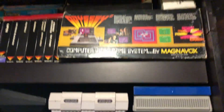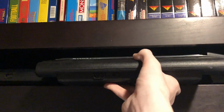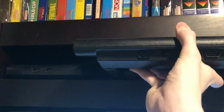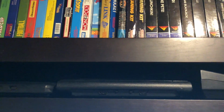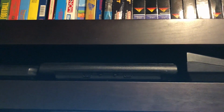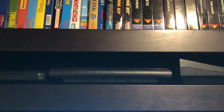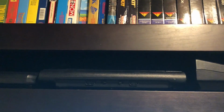So, a story about my 7800, it's actually right here. I got it in a lot of like 6 or 7 Atari 2600s, and this guy said, "Here, I'll just throw this in. I don't even know if it works." And I remember he shook the console and it rattled, and I was like, "Ooh, that's not good." Probably some electronic parts stuck rattling around in there. And when I got home and opened it up, it was a wasp's nest that was in the system. But against all odds, it worked. So yeah, that's my 7800.